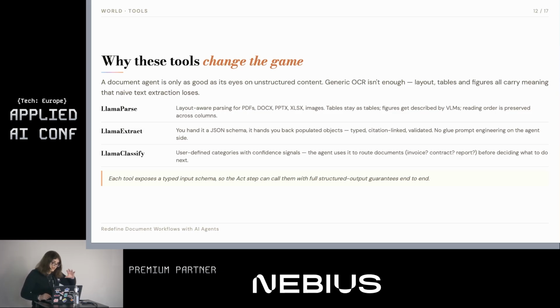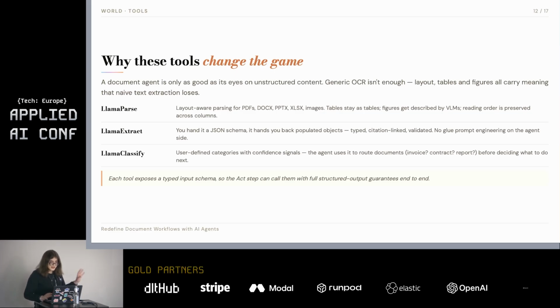That's what we want: autonomy of working on PDFs without you having to control the output, without you having to check that the agent has crumbled columns, messed up your layouts, or misinterpreted the PDF's images. Whatever you need is basically in these 3 tools here: reliable parsing, classification, and extraction are in these 3 tools here.